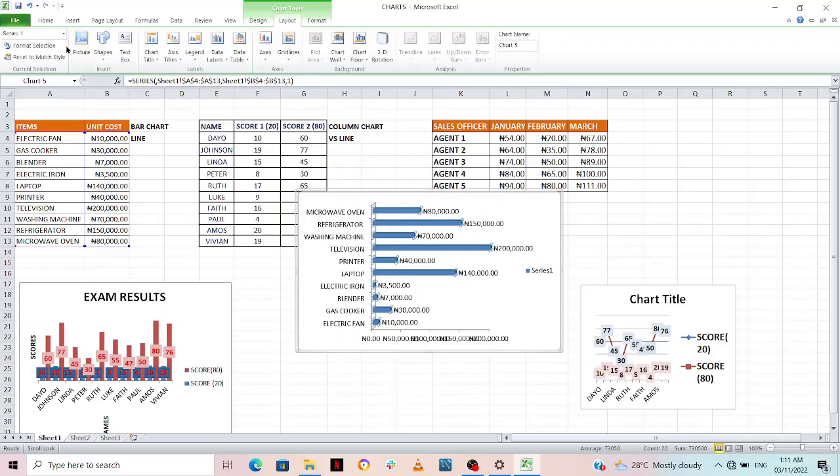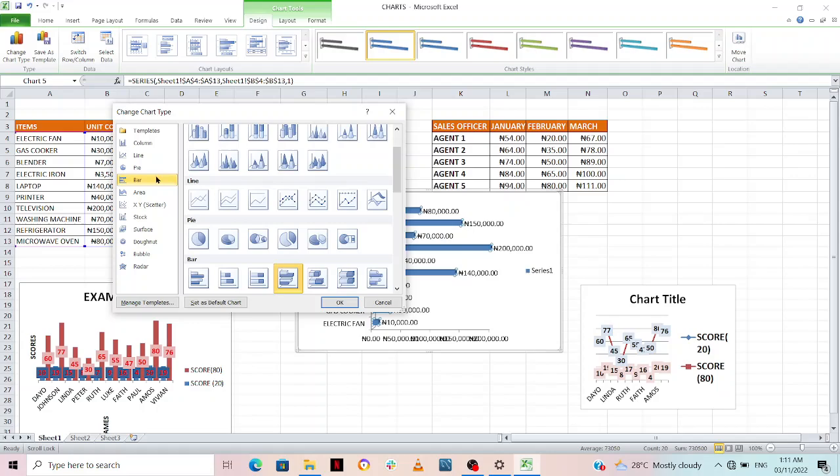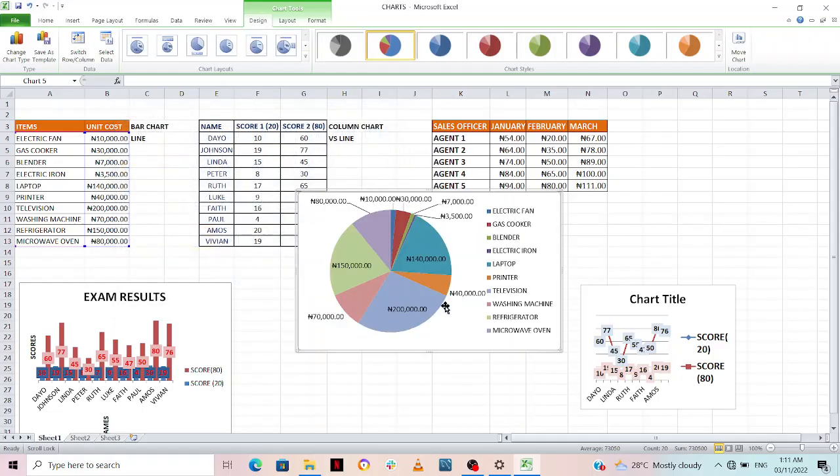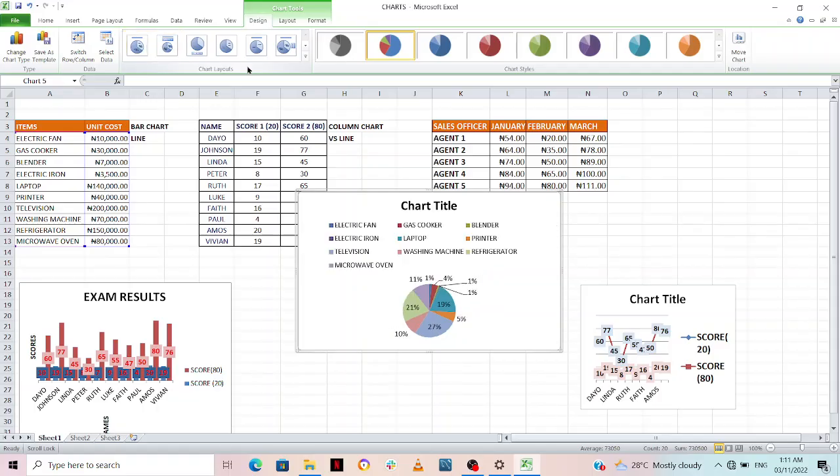Now let's use this same thing for design. Let's change the chart to pie charts. Let's try the pie chart, standard pie chart, and okay, there you go. Oh, it's bringing out the labels immediately. Good. You can have it like this. You can have it like this. This is your regular chart. Different things to format with. It can be like this, but we are using this.